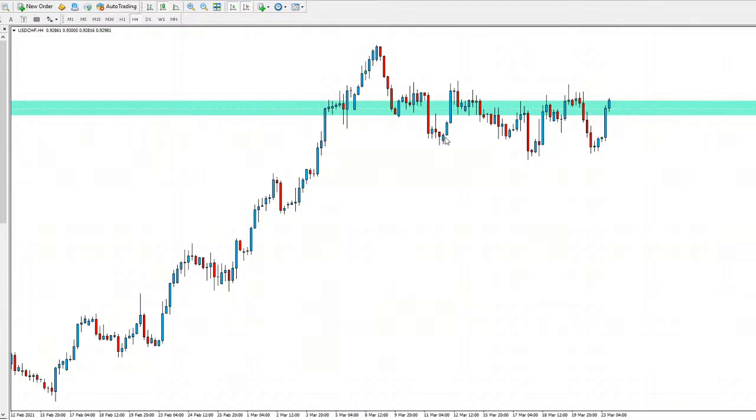Price then accumulates, pushes back up again, falls to the downside, pushes back up again, falls to the downside, pushes back up again. So that's telling me that price is failing to push to the downside, and all of this consolidation here is just a pullback, just price having a bit of a breather, and then we'll probably see a breakout to the upside. It does look like price wants to break through this resistance anyway, and I think once we clear that, it's a very high probability chance that we'll come back to these highs and probably clear them as well. So the bias is to the upside for USD-CHF here.